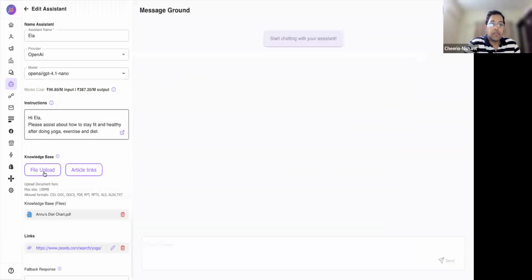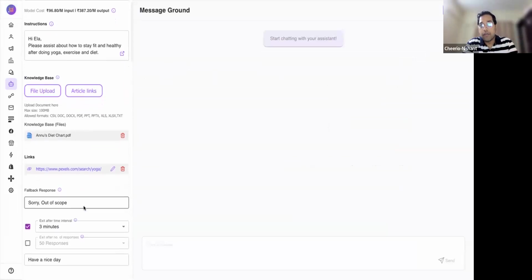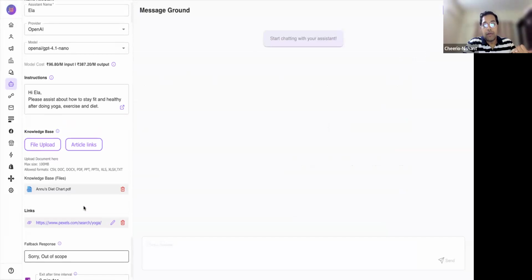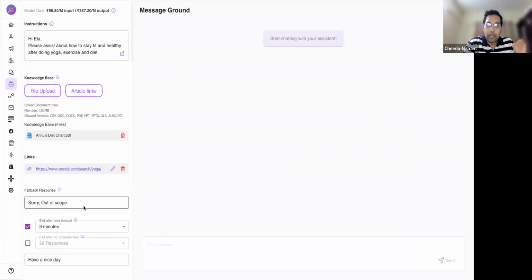And then you can add things to a knowledge base, like you can add multiple PDFs, you can add your article links, you can add your website link as well. And the best part is you can set up a cron that can sync your bot or agent with your website every 6 hours or 2 hours. So even if you have a changing catalog, right, your AI assistant will know about all of your new products and will be able to answer any queries about your new product, right?